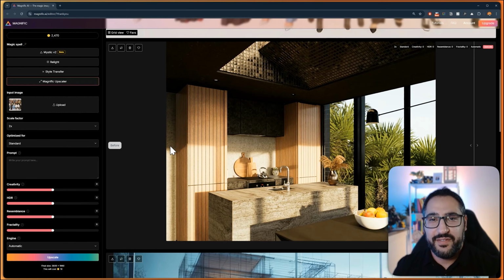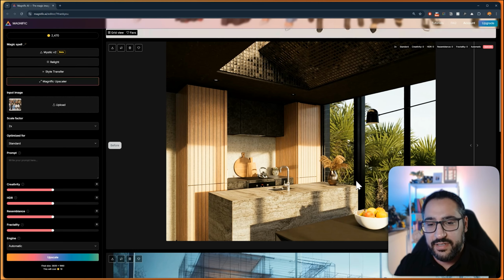All right, let's talk about Magnific AI, what it is and what you use it for. Magnific started out just being an upscaler, meaning it would take an image and make it super high res, and it would help sharpen it and improve all the details within an image. Those details could be people, vegetation, materials, lighting, you name it.